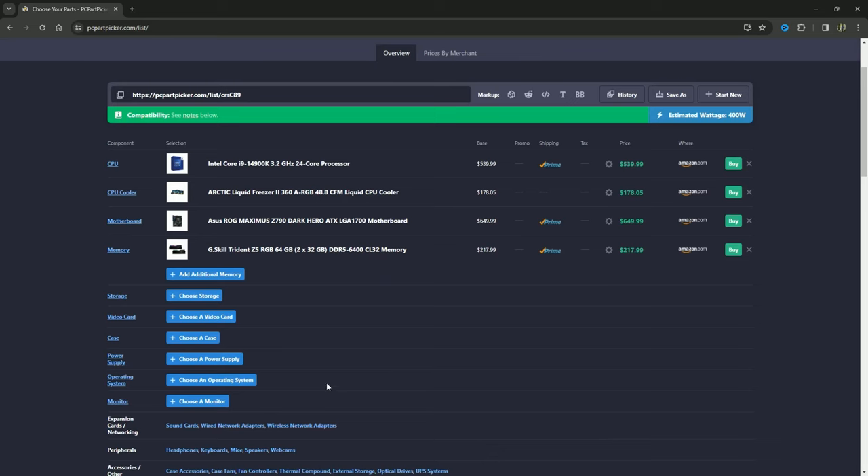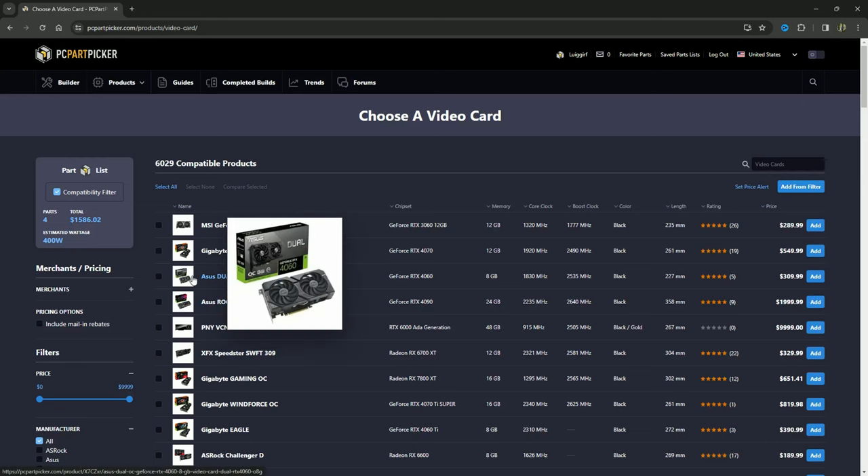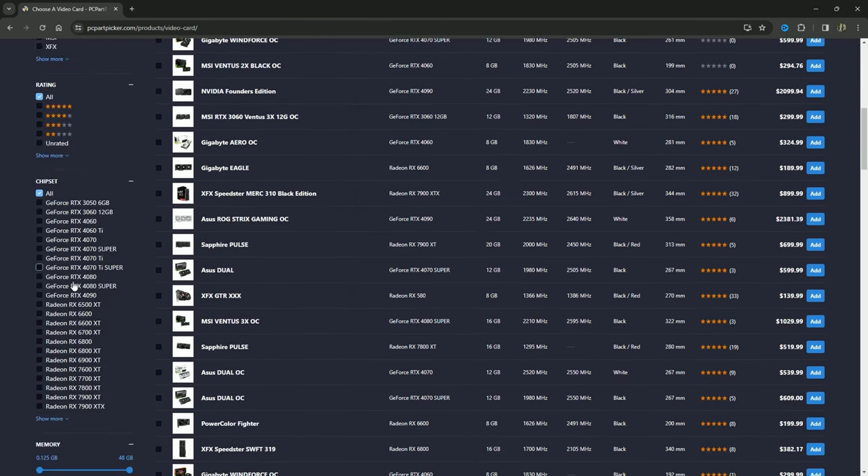Cheapest proper GPU, cheapest proper motherboard, and so on. But had I planned my build more carefully, I would have walked away with a much better PC from the get-go. For any new builder, I would highly encourage you to use PCPartPicker so you can check the prices on each part you're buying, and put at least 50% of your total budget towards the GPU, especially if you're planning to game.